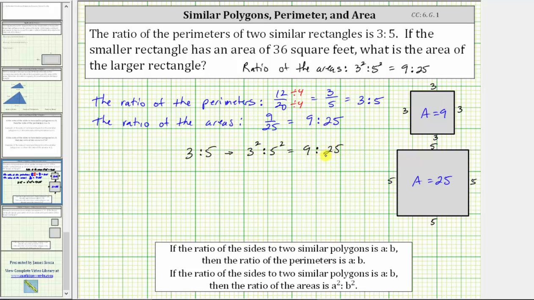Now that we know the ratio of the areas, we can determine the area of the large rectangle when the area of the small rectangle is 36 square feet. The ratio of nine to 25, where nine corresponds to the area of the small rectangle and 25 corresponds to the area of the large rectangle, we have the ratio of nine to 25 must equal the ratio of 36 square feet to the unknown area of the large rectangle. So we'll use the variable A to represent the missing area.